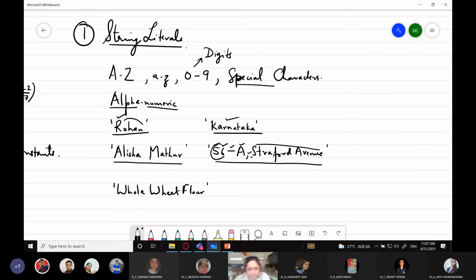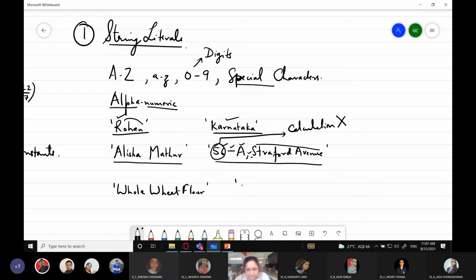Now students, this 56 which you see over here doesn't have calculation capabilities. You cannot perform calculation on this. So whenever you find digits on which calculations are not applicable, they are considered as string literals. For example, someone's phone number.